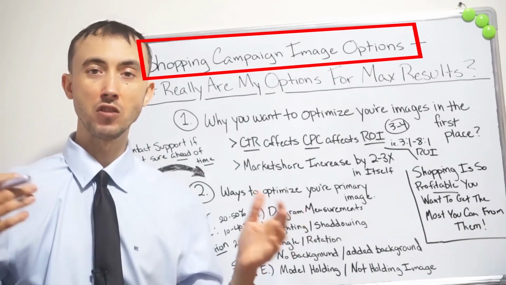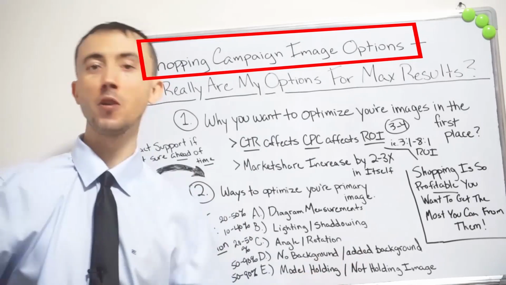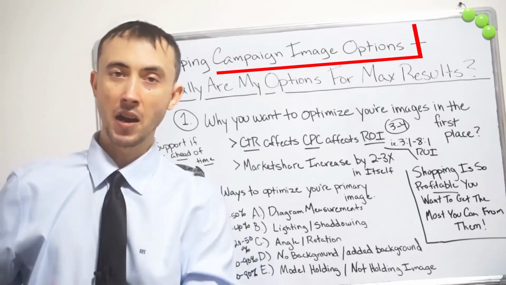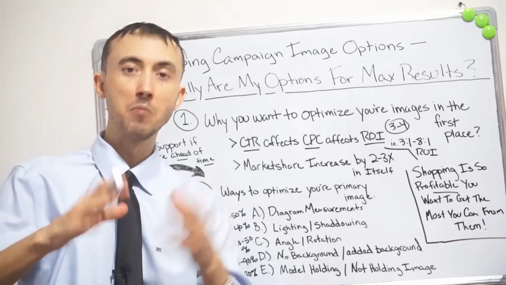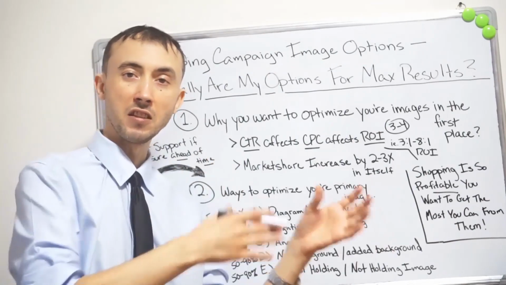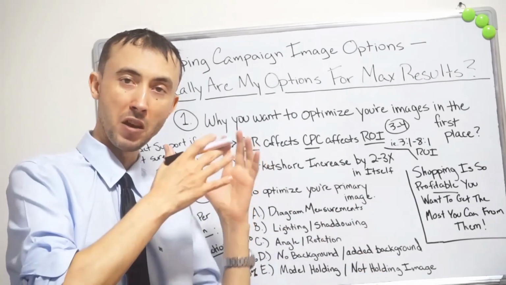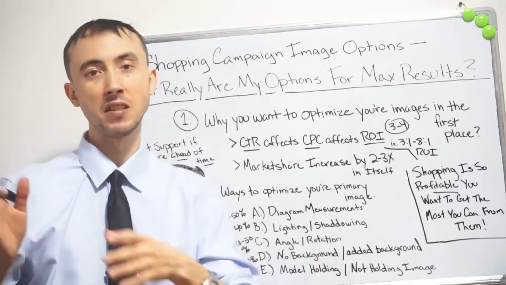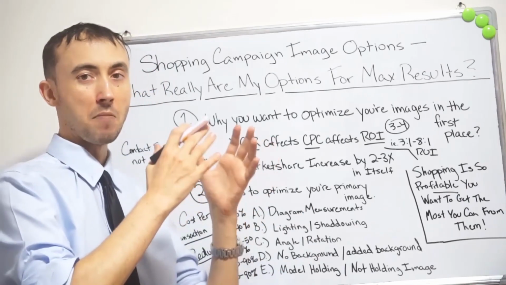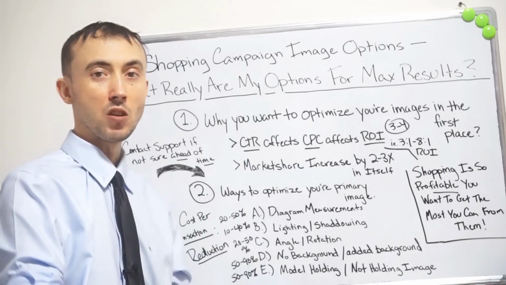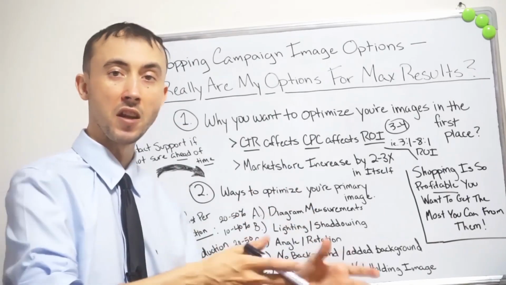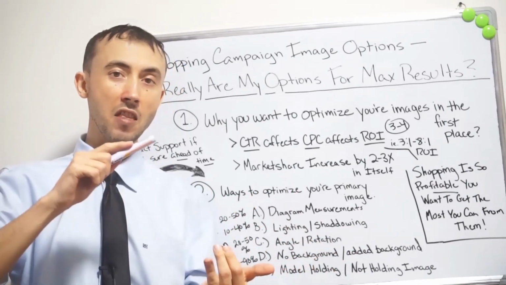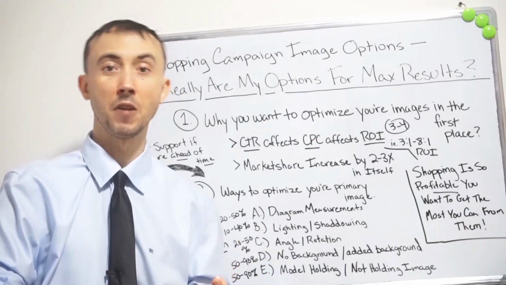If you've run shopping before, you know that there's a Google Merchant Center involved where you have to upload a product feed, and that product feed in your Google Merchant Center can be linked together with your Google Ads account, and then from there you can run a shopping campaign. And so what we're going to do is optimize that product feed to encapsulate a better default product image for the products that you're promoting through shopping, so that you get the maximum ROI and the maximum profit that you could possibly make from these shopping campaigns.